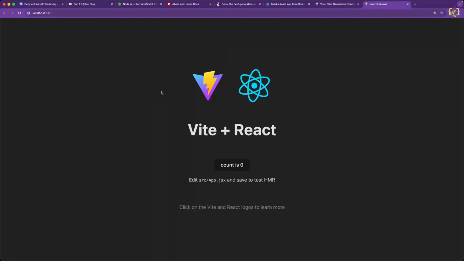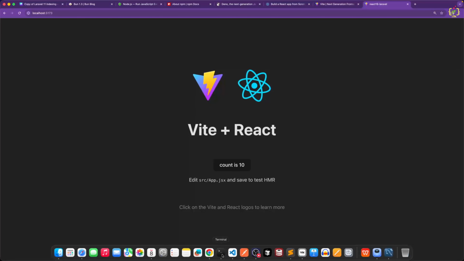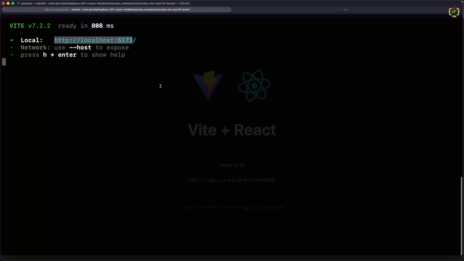And yes, here we have this React application running. This is the combination of Vite plus React. And by default, it has given this counter application. Here we have count. If we click on this, it is incrementing the counter. Okay, so our application setup is done. Now in the next step, we will explore the project folder. So I will jump to the terminal and open this project folder in the code editor.